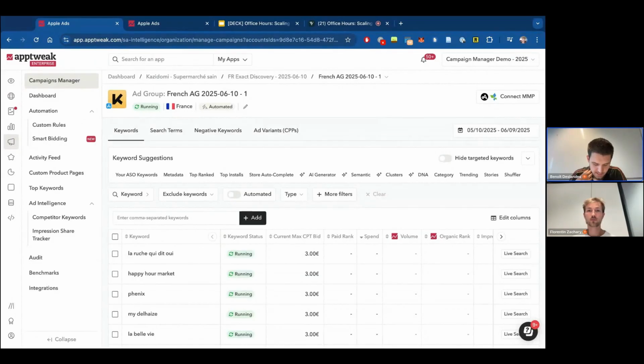Well, I think that's where it goes to wrap up everything that was said: once you have this, it is a campaign like the others, and you can plug whatever other tools you have at your disposal. So maybe you would want to have a smart bidding system that you plug onto it. These keywords will all have the same bid to start with, but if you plug a smart bidding system onto it and you say that the target CPA should be €1, the bid will be adjusted so that it's €1. If you want to keep this as is, and then you have your other performance campaigns, which is what we advocate for, maybe you want to have an automation that transfers those keywords that are good to another campaign.